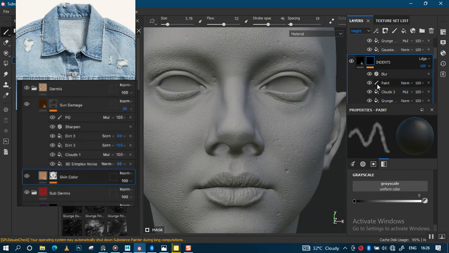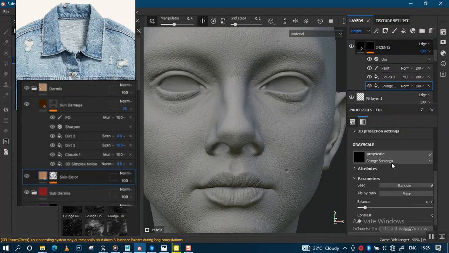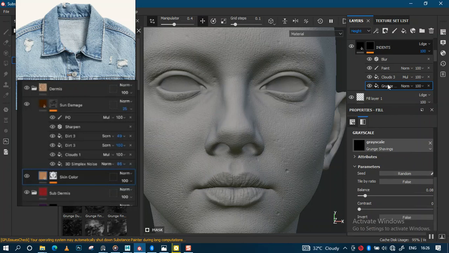So what I actually did was create a new fill layer. I'm using the grunge shave. With a new fill layer, I can use the grunge shaving for this.